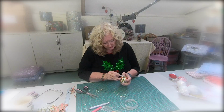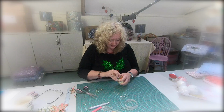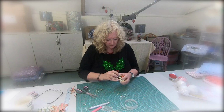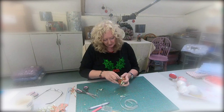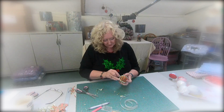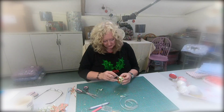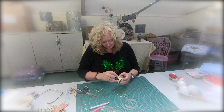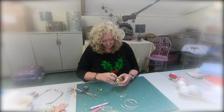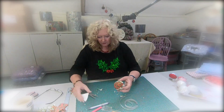Now I have slightly cut that a little bit too much there in my haste, but there we go. Just folded it over, and we're going to hide all of that with our lovely ribbon and beads. Get rid of that last little centre bit. Okay, and there we are.